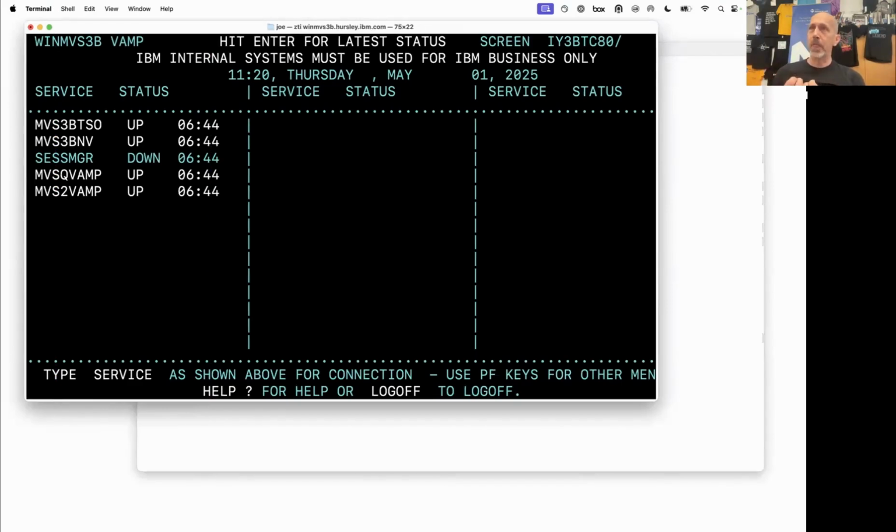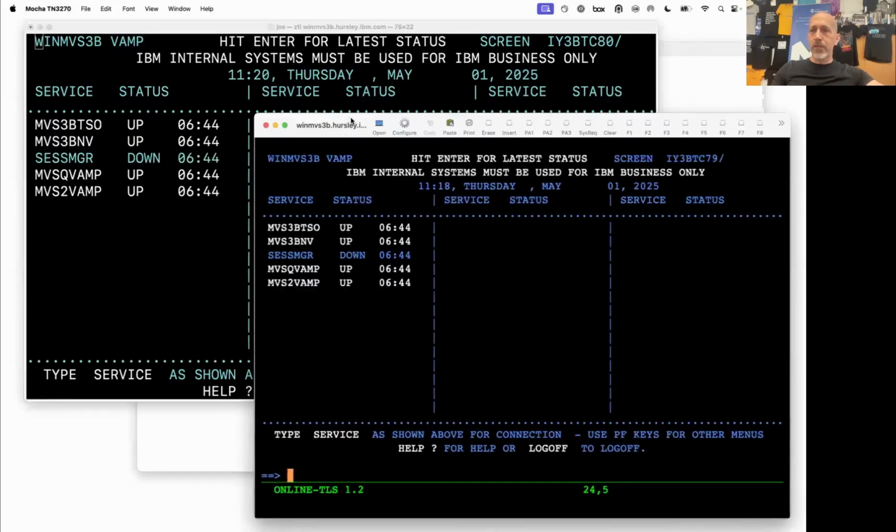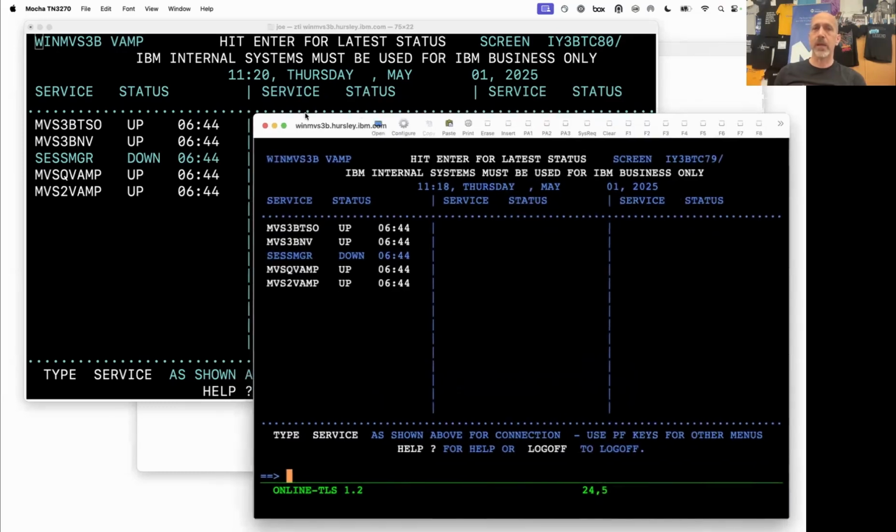So what you'll see now, and I want you to look very closely, I don't want to do any magic tricks on you and make you think I'm pulling the wool over your eyes. Except now I've lost my other terminal I wanted to show you. This is a 3270 emulator inside a client application that's running in a shell, and I can move it and minimize it and stuff like that.